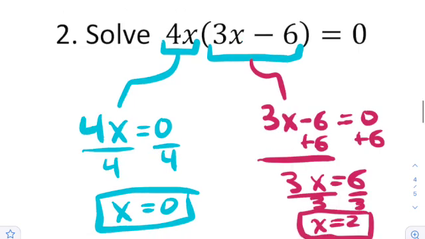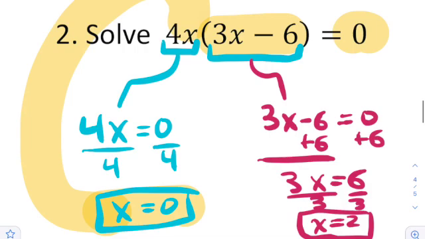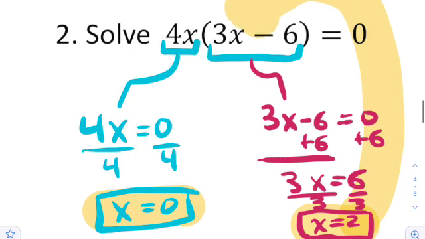And again, the idea here is if I took this 0 and plugged it in, it'd make the outside 0, and then it wouldn't matter what was in the other expression because 0 times anything equals 0, so 0 would work as a solution. It would make a true statement. Same thing with this too. If I plugged it in, it would make this polynomial 0, and then it wouldn't matter what was going on over here because anything times 0 equals 0.